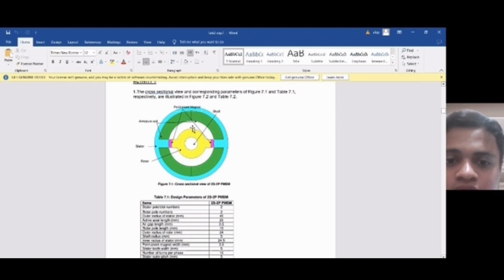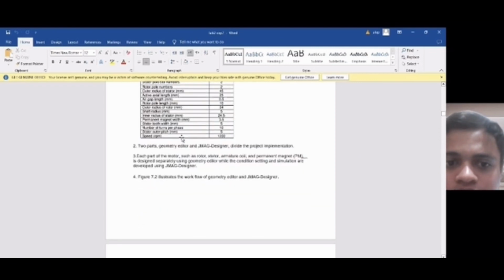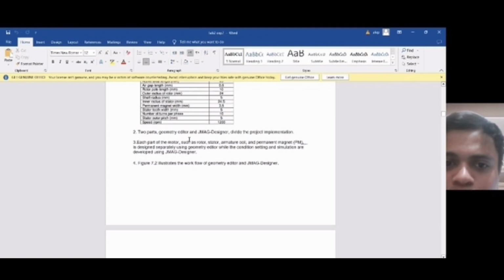So these are the parts of the PMSM: we have the rotor, stator, armature coil, permanent magnet and shaft. This is the item before we design the parameters. There are two parts in designing the PMSM, which are the geometry editor and JMAG Designer.